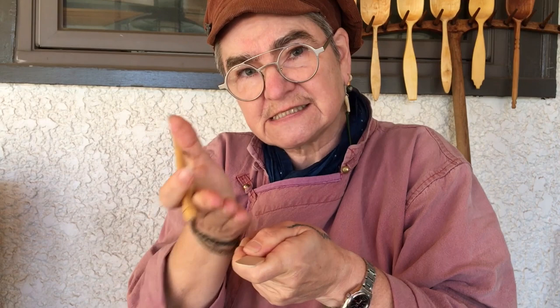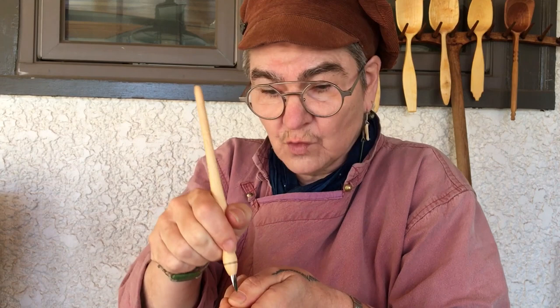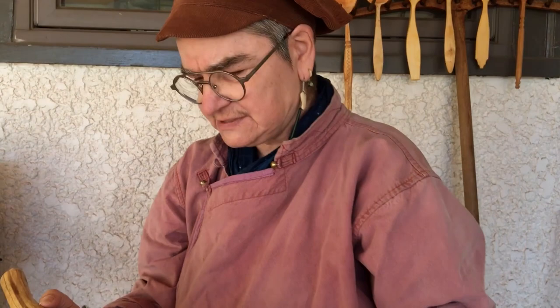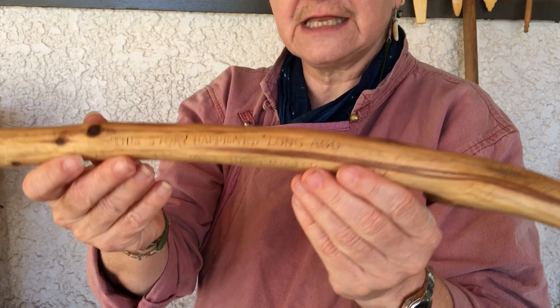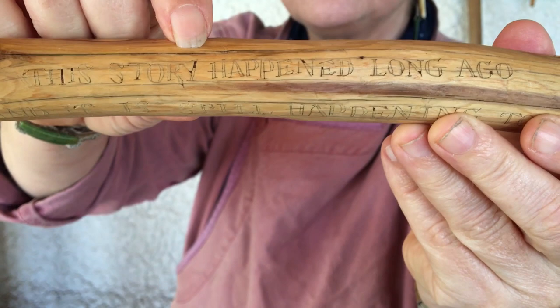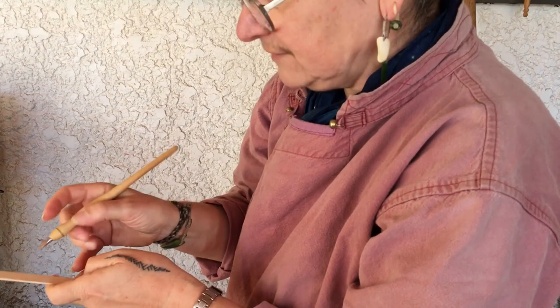Why keep it perpendicular? If you angle it, you'll take a slicing cut and the wood could pop out — which is not what you want. If you do a parallel line next to it, it's sure to pop out if you came down at an angle. Let me show you an example — that dark spot there is where the wood popped out because my technique wasn't good yet when I was doing that. So, back to having it straight.